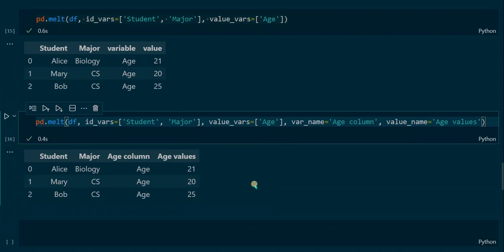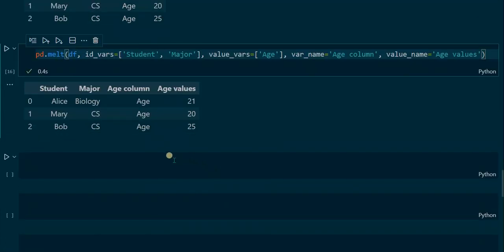And if we execute that, we can see that compared to the data frame we had before, now the variable and value columns are labeled differently, which makes it a bit easier to understand what's contained in them. In this case, it's very straightforward and easy to name because we only had one unpivoted column, the H column. But if we have multiple unpivoted columns, the naming process might not be that straightforward, and we have to find comprehensible labels.